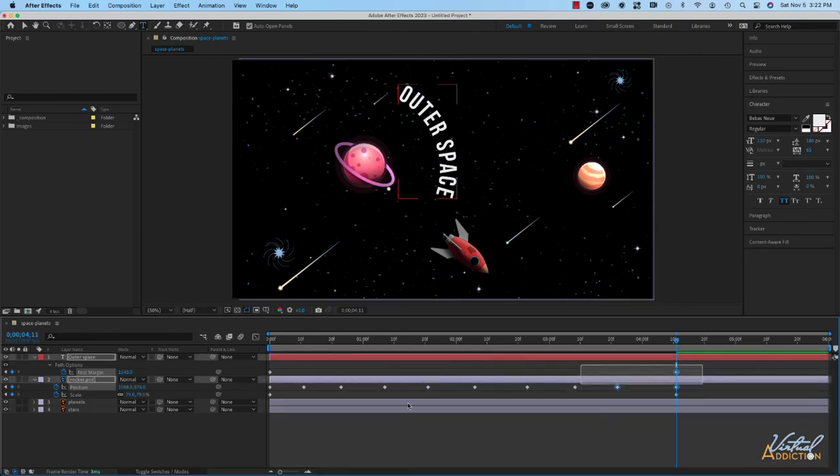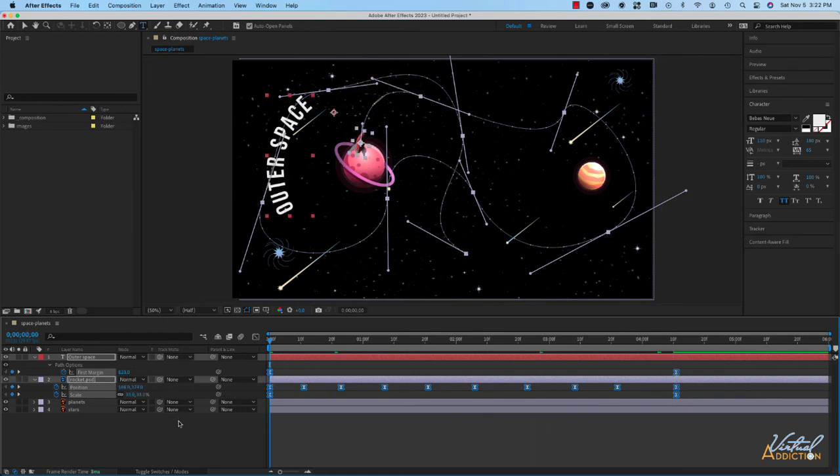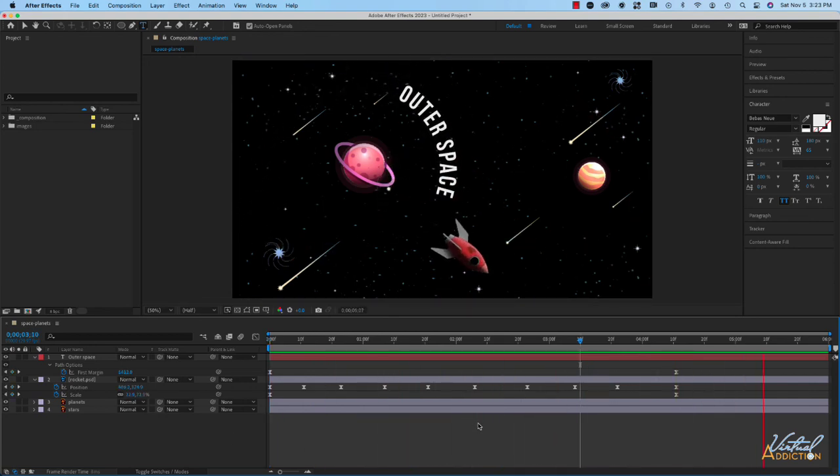I'm going to select all of the keyframes that we have created, and we will apply easing. The keyboard shortcut for easing is F9, and for whatever reason on my computer I have to hit function F9, but this is the keyboard shortcut for easy ease. If I move back to the beginning and we play our animation, you will see how the rocket is going to fly all around and my text is going to animate accordingly. Clearly, you can do all sorts of creative things by animating both elements and text along paths.